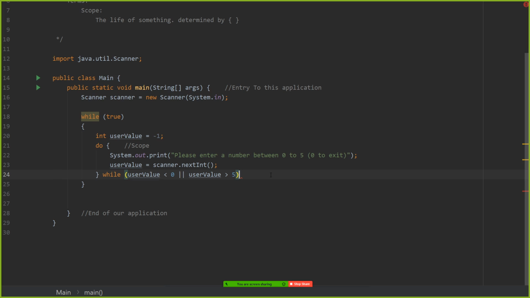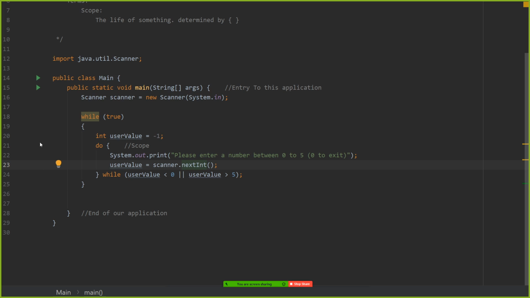And we need a semicolon for a do while. So do this while this is true. Notice that he did the inverse, right? So while it's wrong, I want to keep redoing this. And we're using a do while, so it will do this at least once before it asks any questions, right?